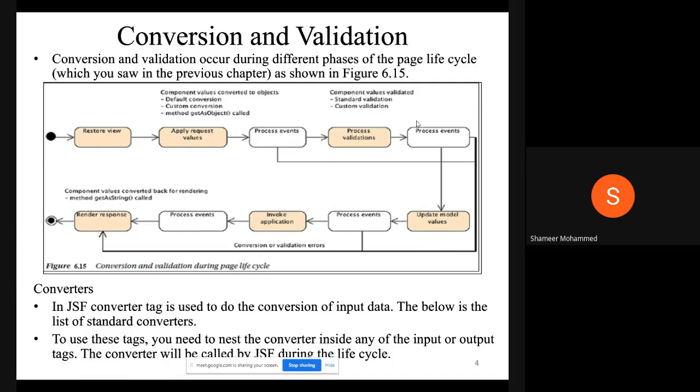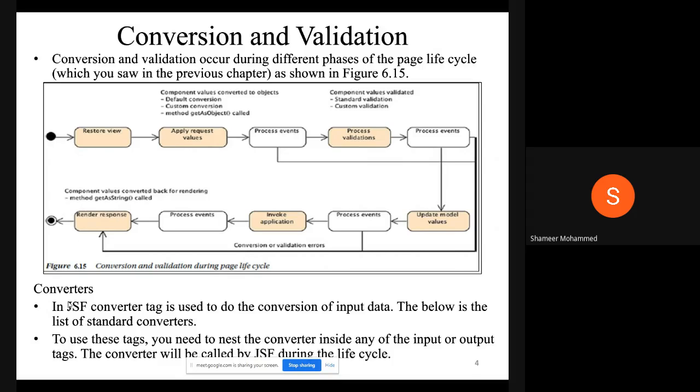If you don't type the data, or you type the data wrong, then in this phase after update models, it will throw conversion and validation errors, and they will be shown on your screen. Which method will help? The method getAsString. Your object is converted back for rendering, meaning displaying the output in the HTML page.